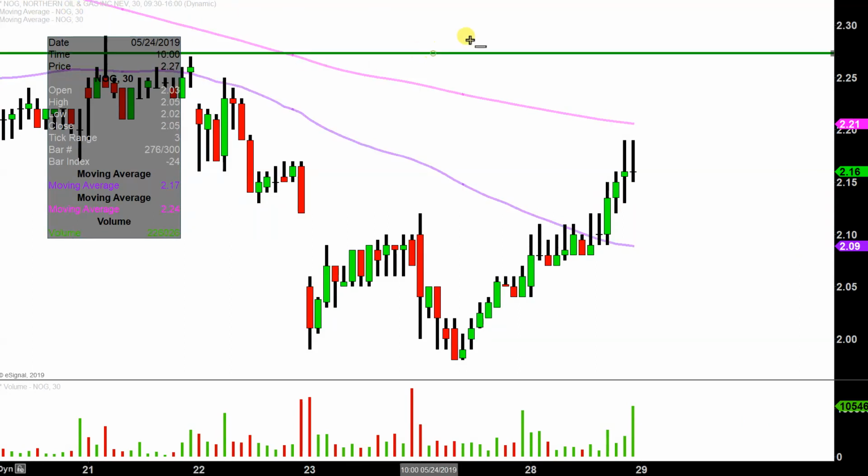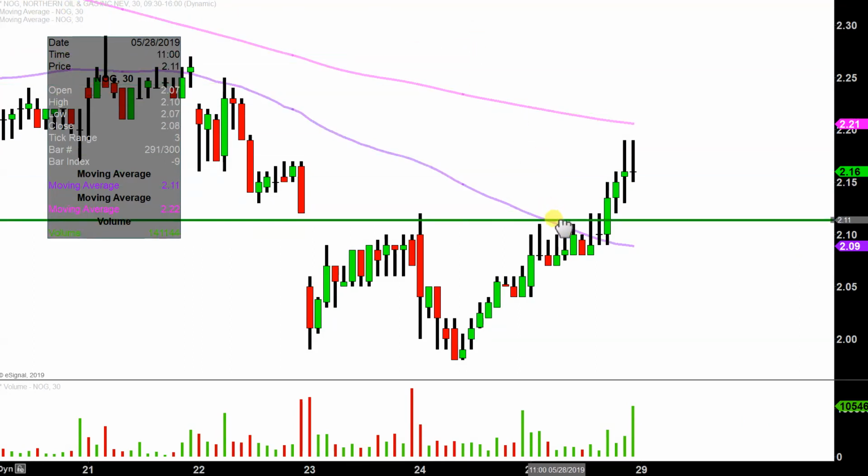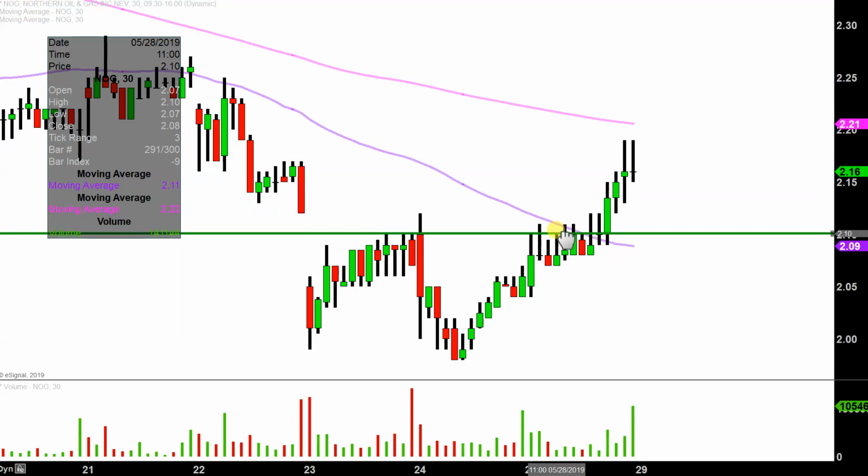The first key level that was really established as an area of support today was right here around $2.10. And going into today, that was a level of resistance. And there's just a foundational rule in technical analysis that states when levels of resistance are broken and closed above, you want to see them act as support. So $2.10 now going forward is going to be that ideal area of support.